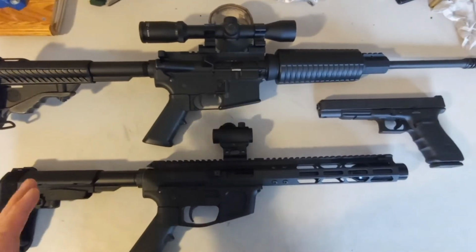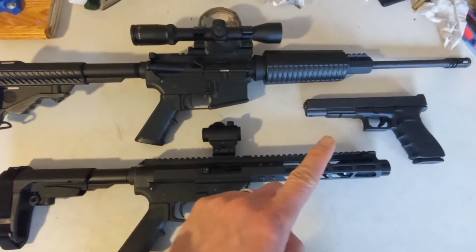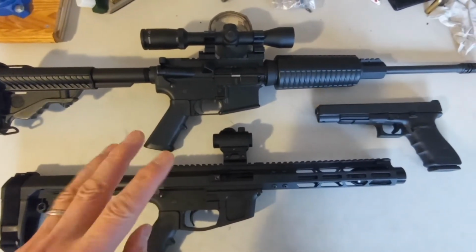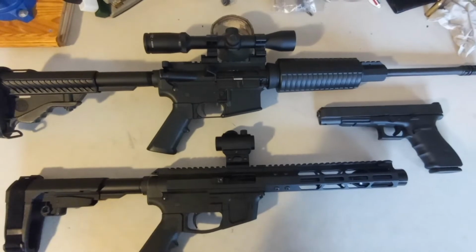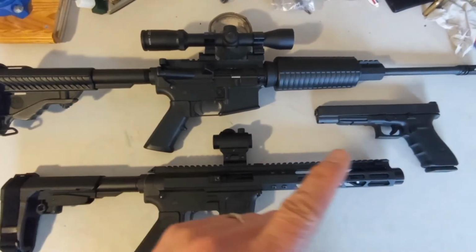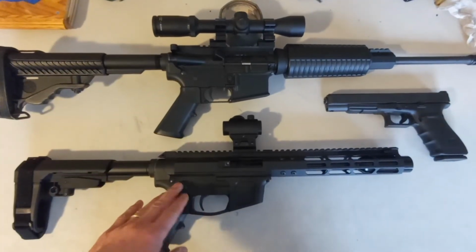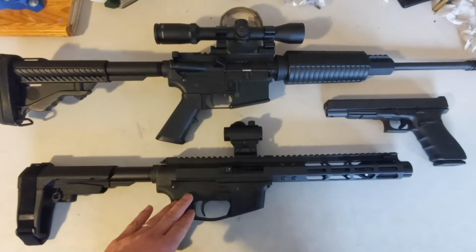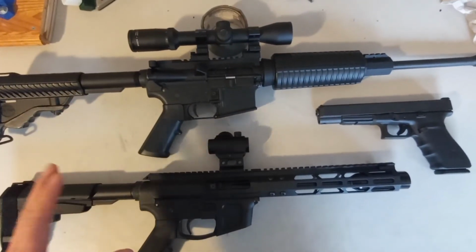Most states have tougher restrictions on purchasing a handgun versus a rifle. In Virginia, we are allowed to buy two handguns within 30 days, whereas that doesn't apply to a rifle. And many states have a waiting period after the background check when purchasing a handgun. So if this was just a little bit longer, it would have passed as a rifle and it would be easier to purchase. I believe every gun has its main purpose.